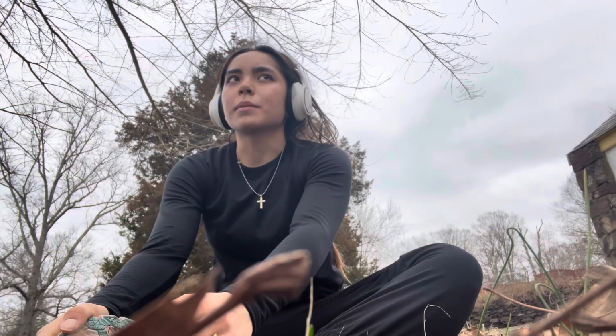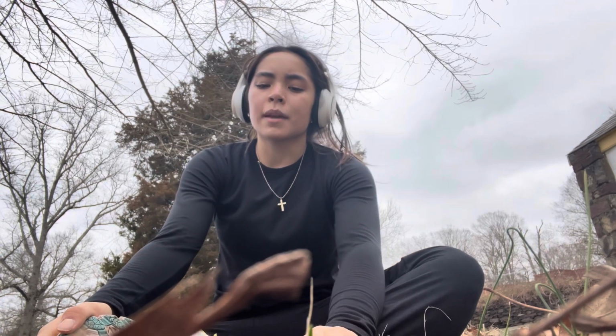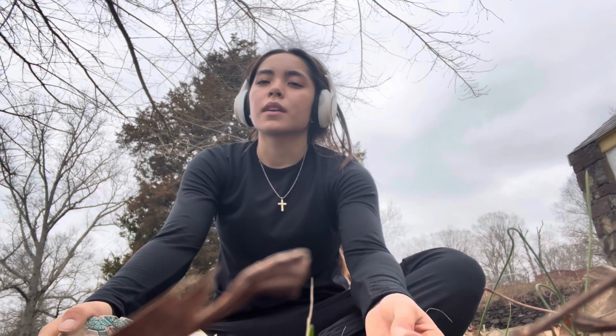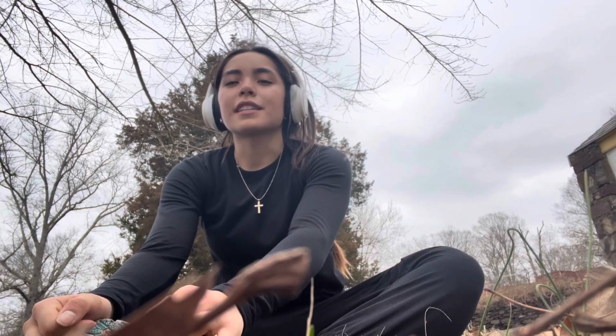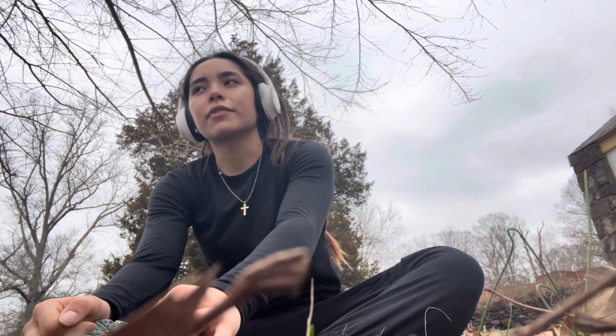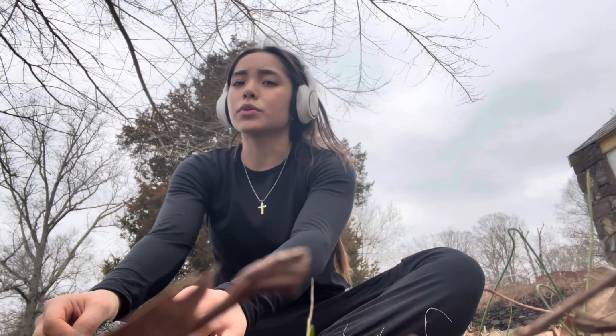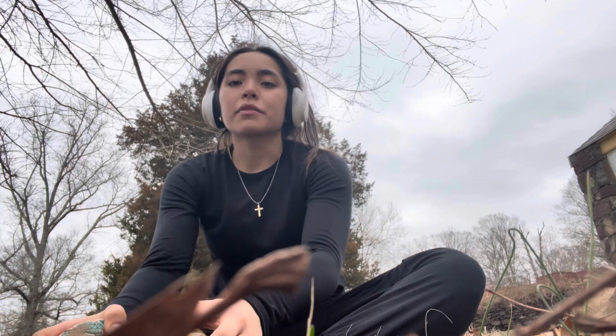I'm not gonna lie, the sermon that I listened to was not hitting. Not every time. Every time you hear a sermon, you're not always gonna resonate with it. That's the word I was looking for. Everyone has different experiences. Everyone is in a different stage of their faith. It's about what you try to get out of it. And you know, when you reach out to God, He'll reach back.